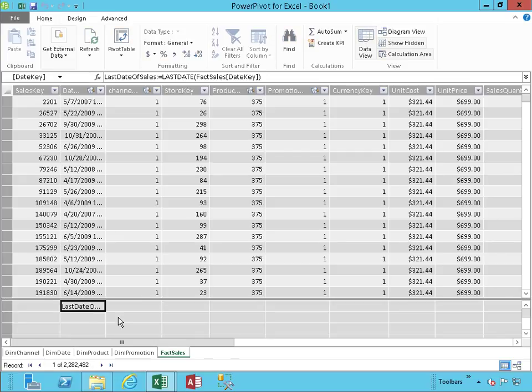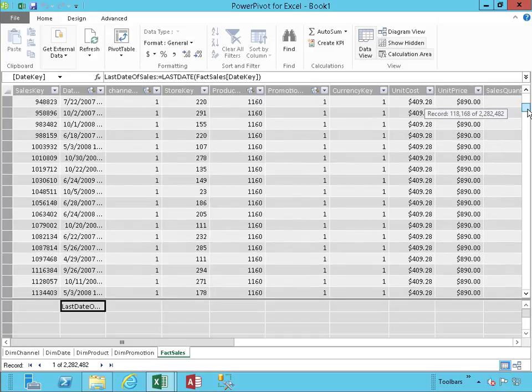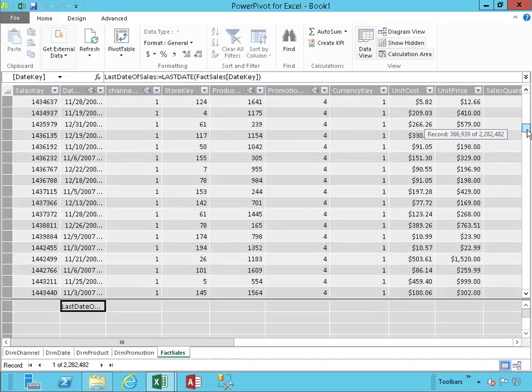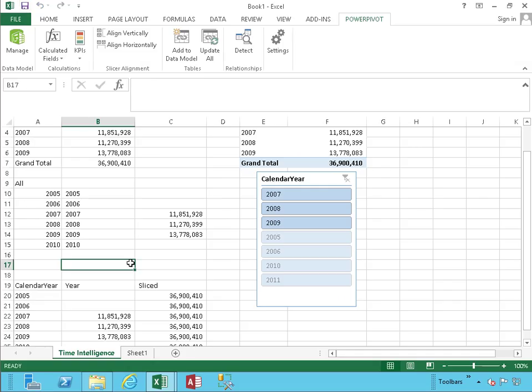Let's see if we get some data. It's telling us that this is the last date that it found in there, which makes some sense based on the data we see just quickly at a glance. I'm sure there is a 12/31 in there somewhere. We just haven't seen it.